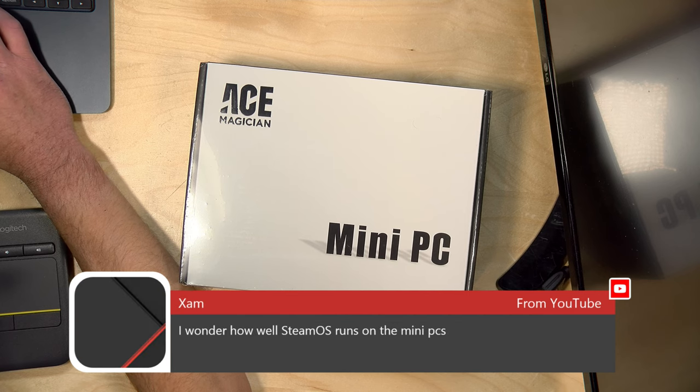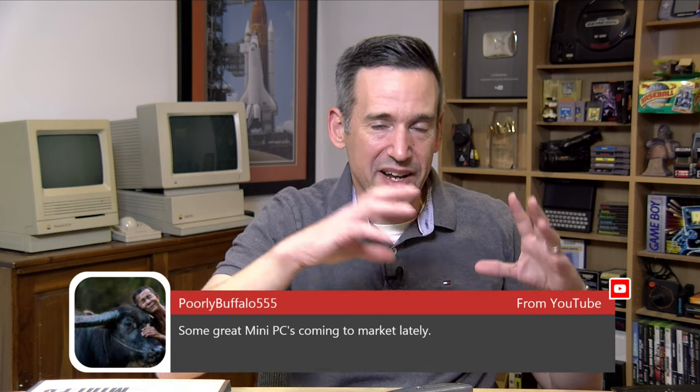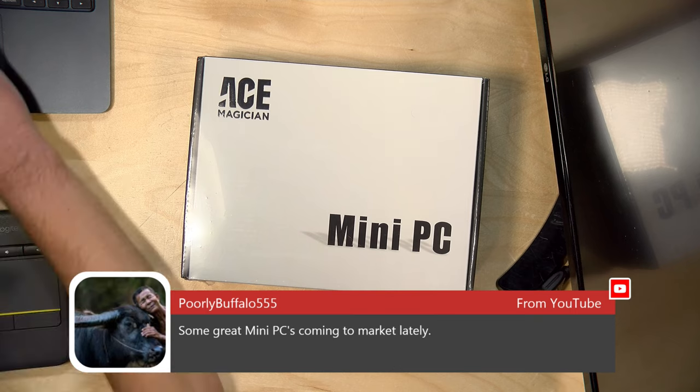And Zam's got a good point here. SteamOS might be a good thing to play around with on this machine, wouldn't it? Yeah, you know what I see too? It's almost an economic thing. With mini PCs, every so often I think the components get really cheap and all these manufacturers buy up a bunch and make these little mini PCs. So you see them come out in clusters. Right now the AMD chips are all over the place. That's what this one is. I thought this was an Intel one until I took it out of the box.